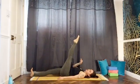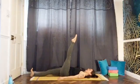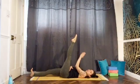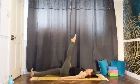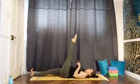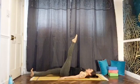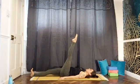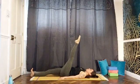Now, once you've pointed the right toes, you're going to feel the quad. The quad turns on, okay? So we use the psoas to pick the leg up, and then we use the quad to get that leg straight. So now you're in a position where the left leg is straight, the left toes pull back, and the right leg is pointed up towards the ceiling. Arms either side of the body, and then from here we're going to make a very slow, very controlled circle with that right leg. Now I've seen some funny variations of this posture.